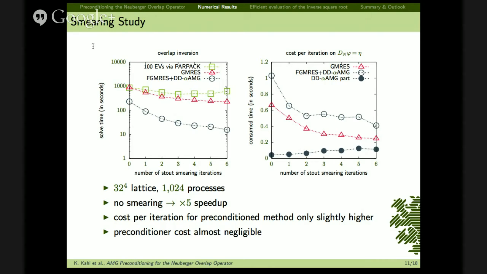I don't know exactly what it was, but I think I can draw a picture. I don't know the numbers off the top of my head, but what you can show, and which is important for this H_W, which is shifted, is that based on my definition of the measure of deviation from normality, inside of some kind of box there cannot be any eigenvalue if this measure is close enough to zero. And this is exactly what also dominates the smallest eigenvalue of H_Wilson. I think this is basically how this bound is derived. I can look up the paper if you want to see this. So yeah.